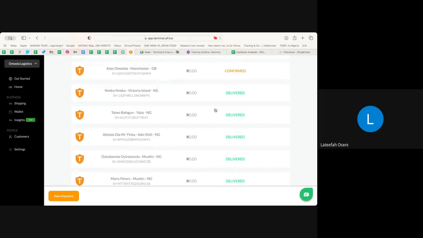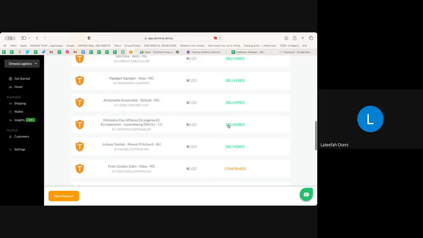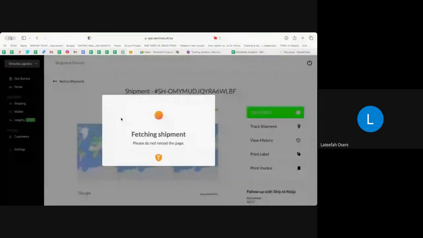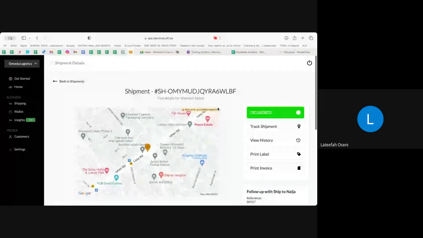So when you book a package, let's say for example this one was sent to Luxembourg. Yeah, it was sent to Luxembourg. It's been delivered, but when you book an international delivery, there's always going to be print label and print invoice. It's also the same for DHL. If you're booking DHL local Lagos, or FedEx local and interstate, there's always going to be print label and print invoice. You always have to print that. So if you're using DHL for Lagos, interstate, international, this will always be there, and you will always need to print it out.